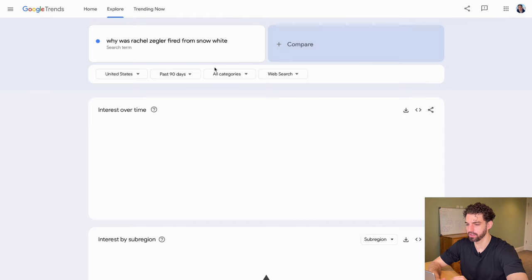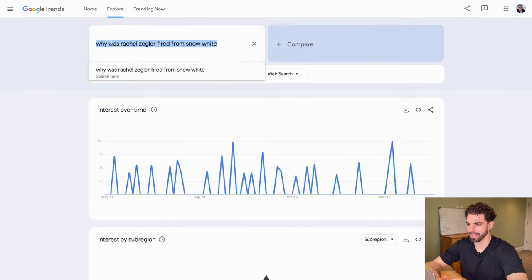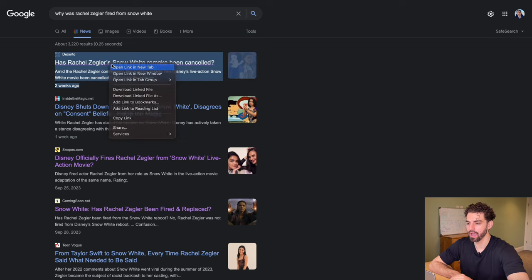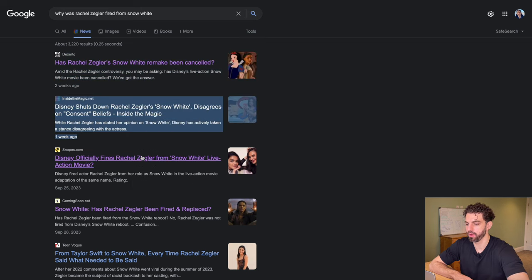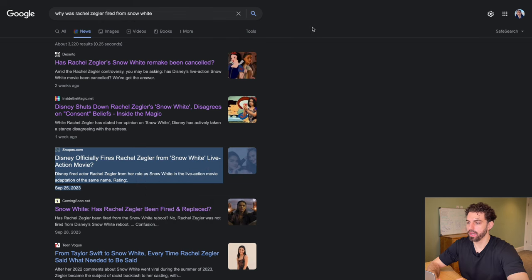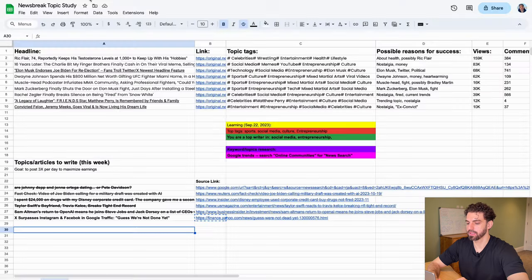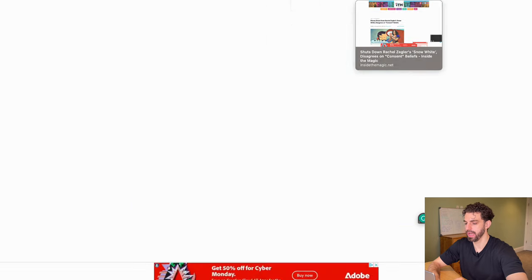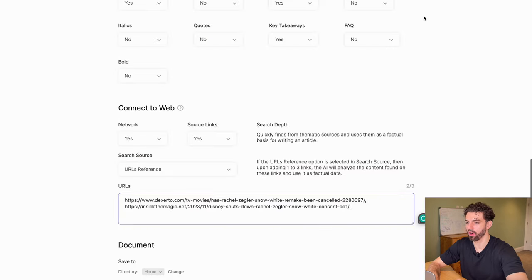And what I'll just do is copy and paste this into Google, adjust the search results to news to see the news articles people are writing. And if this was the topic I wanted to write the article about, I would just open the top three results, copy the URL, and then when I'm adding source links to my article, add them all, separating them with a comma to tell the AI that these are the articles I want you to source your information from. And that helps the AI to write a succinct article.